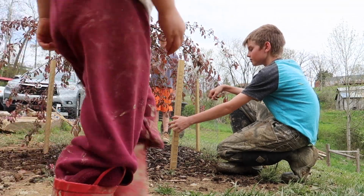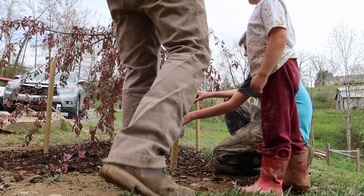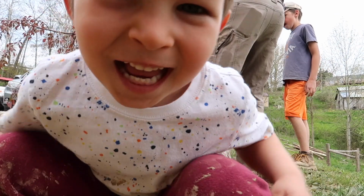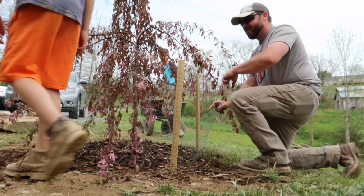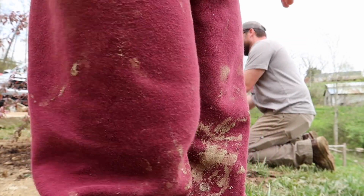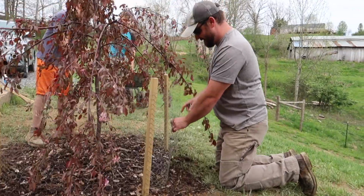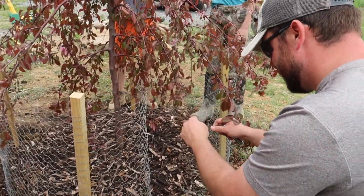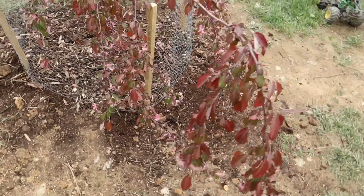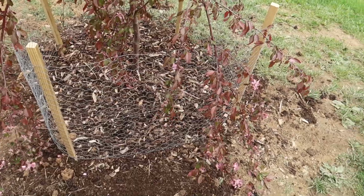There we go. Good deal. Now we'll get some wire. I'll get that together. That's good. See what I can do with the ends real quick. Yeah, we got our fence all done. That ought to keep the chickens out of there.